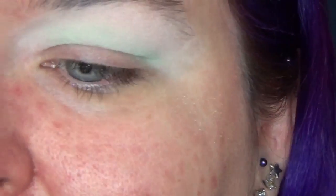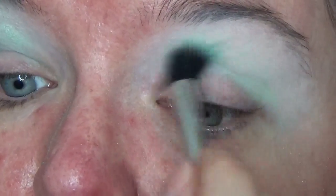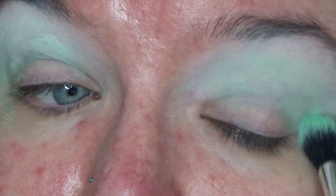So I think you would have to use a lot of this to build up the colour, and then you'll probably lose a lot in kickback. And it's on the shadow next to it already. Right. This is crazy. I mean, from what is managing to transfer, it would be such a pretty shade. It just needs to, you know, exist.